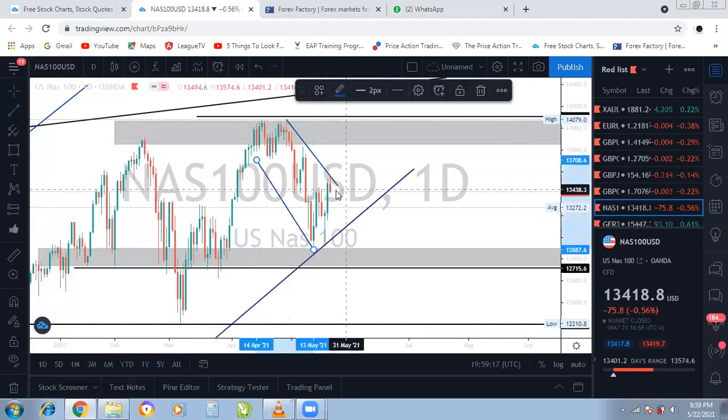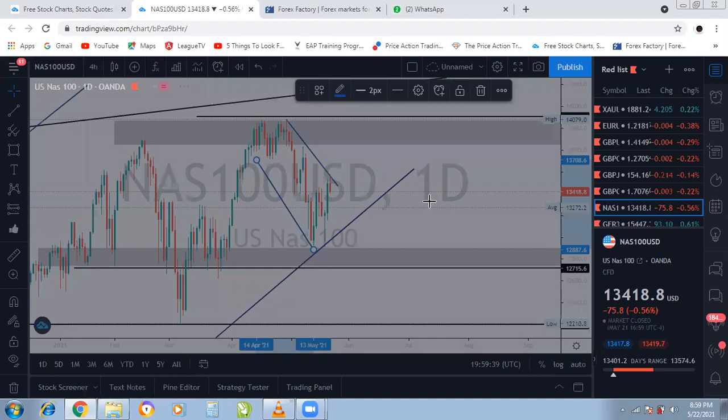So now price is currently on a pullback. Okay, we have a double bottom, which is a buy signal. Price went up, so it's currently on a pullback. So I expect price to hit a strong support level here, and then do what? And then go all the way up. So let us move to H4 to see it clearly.